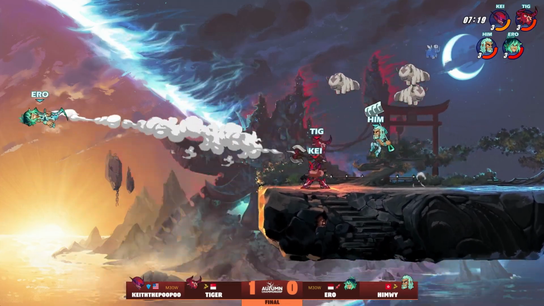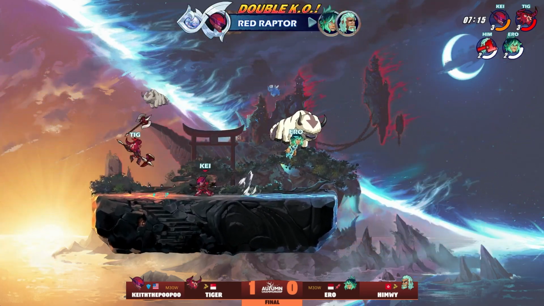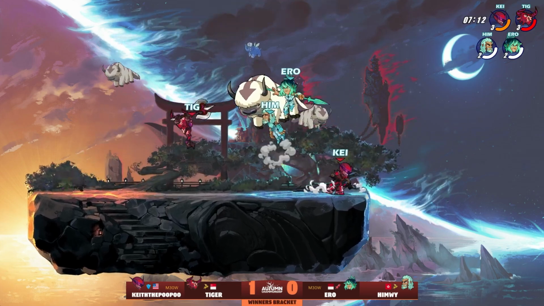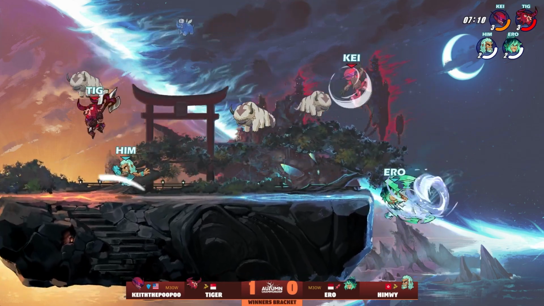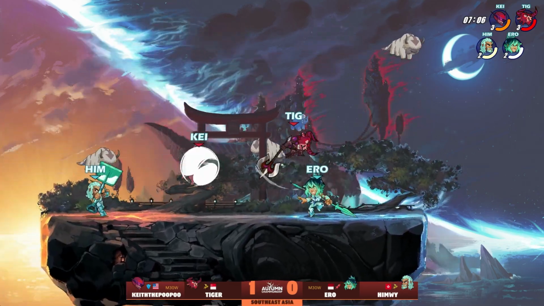Tiger wants to take it all. Not going to be connecting that signature. Elo going to be losing the stock off the side. That's already 2 stocks down. Side sig into neutral sig. Keith's going crazy. Wait, these signatures are more powerful than I remember. Is Keith no, he's in defense stance.